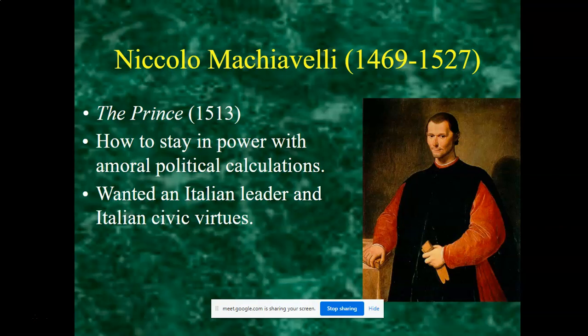What he would really like to see is for the Italian city-states to come together in an Italy or an Italian kingdom under an Italian prince who would lead all of the Italians together to have a kind of early nationalism and be able to fight off these foreign invaders who are, at this point in time, invading the Italian peninsula. We'll talk about that in just a second.